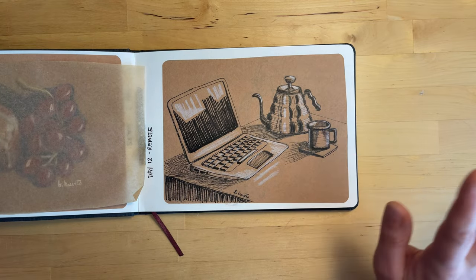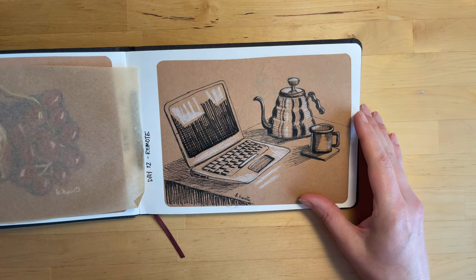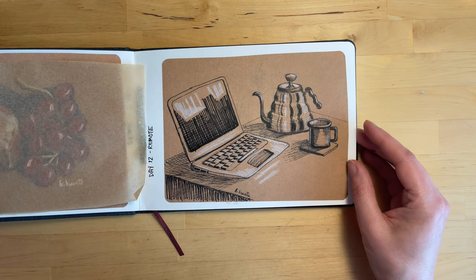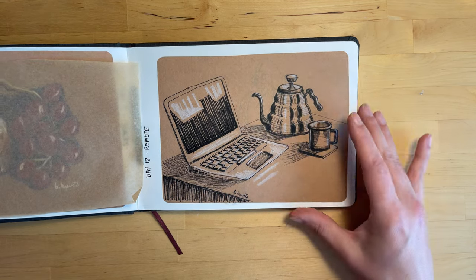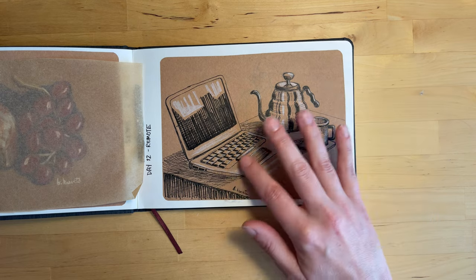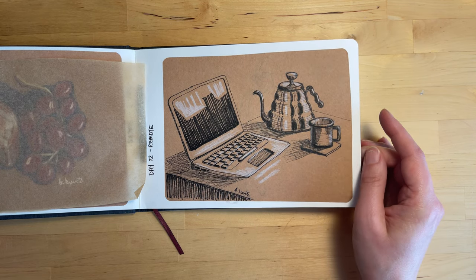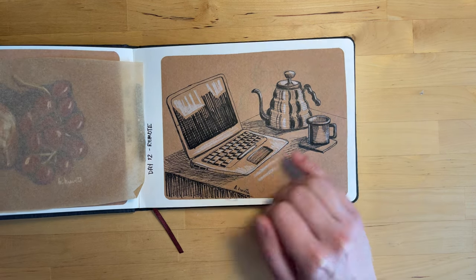They were all kind of to do with adventuring and trekking and hiking and those kind of things, it seems like. So I thought about working remote, since we all have a lot of experience with that now, after COVID happened. So I found an Unsplash reference image of a kettle and teacup and a computer just sitting on somebody's coffee table. And I did that almost completely with pen.